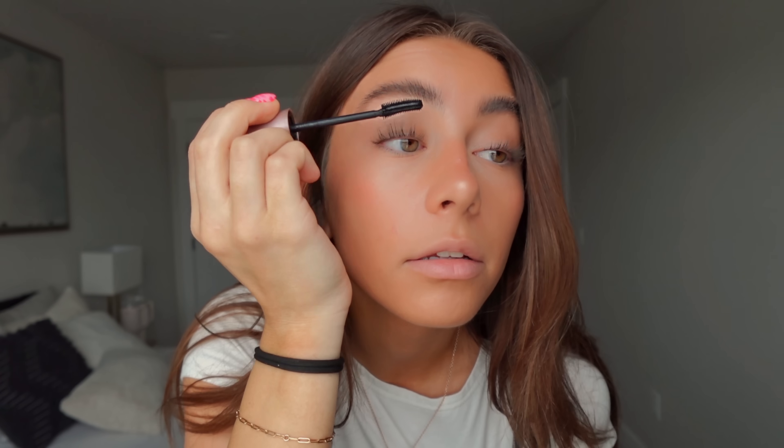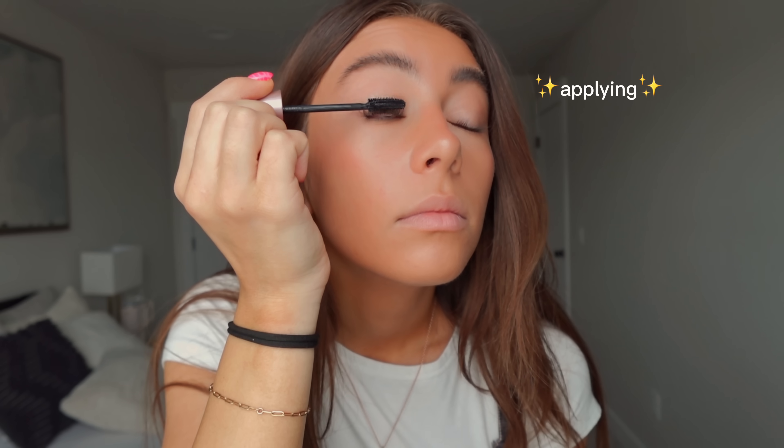Now we have mascara. I've used the same mascara ever since I started wearing mascara in like seventh grade. I've tried a few others and none of them are ever as good. It's the best mascara ever — it's Maybelline Lash Sensational. Don't get the waterproof kind because it will not come off your eyes. I think I just get it in the darkest shade. It doesn't flake or come off at all throughout the day, and when you get your eyelashes wet, it just comes off in tubes — you can just pull it off. I usually go back and forth between eyes and do a few coats.